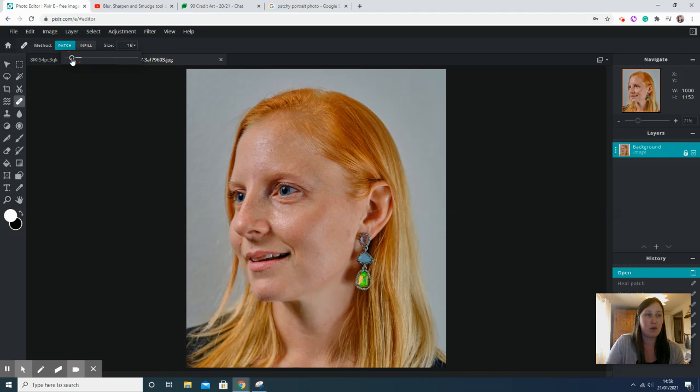I'm going to work with quite a small brush for this demo, just because we're going to focus on areas of the face. This tool is really good for, in particular, cleaning up portraiture images. Now I'm going to have a go at removing her very, very faint, hardly there wrinkles, just to show you guys what this tool can do. By no means am I saying that wrinkles should not be on people's faces and we should hide them, but it's a good example for what we're going to do.